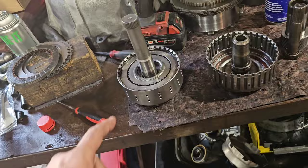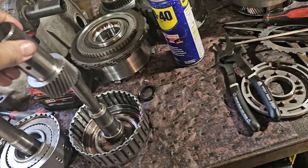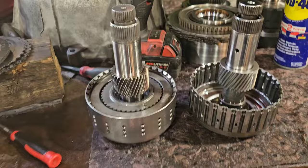So this is 50% larger, and that's the difference between the factory and the new billet setup. Sonnax Smart Tech versus factory.